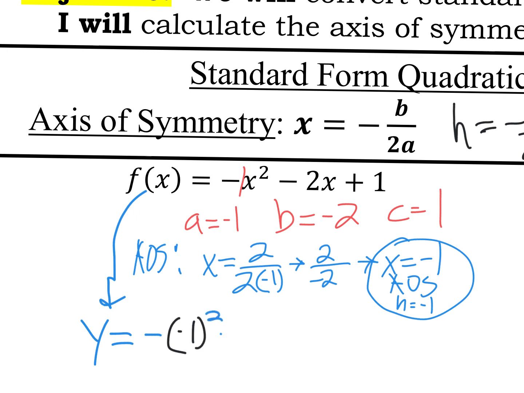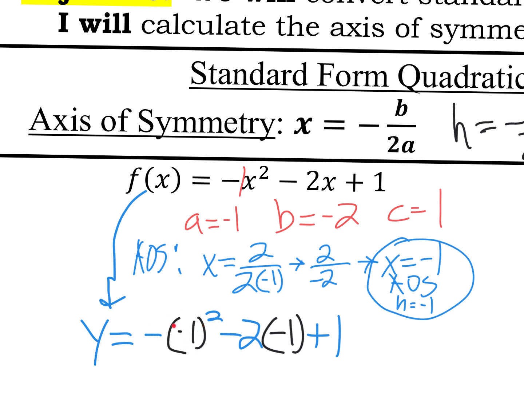Okay, and then it says minus 2x. And so, again, I'm replacing x with that negative 1, and then plus 1. Okay, so you can type this into a calculator, just don't type in the y equals part. But negative 1 squared is positive 1, but it's got a negative on the outside.